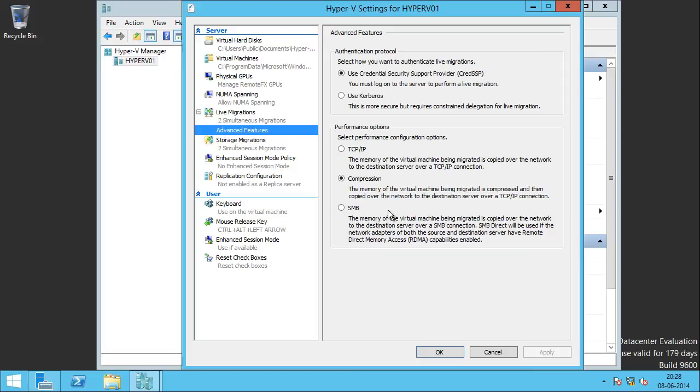Compression is going to do the same thing, but it will compress the data and then copy it over to the destination server. Another option is SMB, which is going to do the same thing over an SMB connection, but to use this option, your network adapters should support RDMA, which is Remote Direct Memory Access. In our case, we are going to use the compression option.